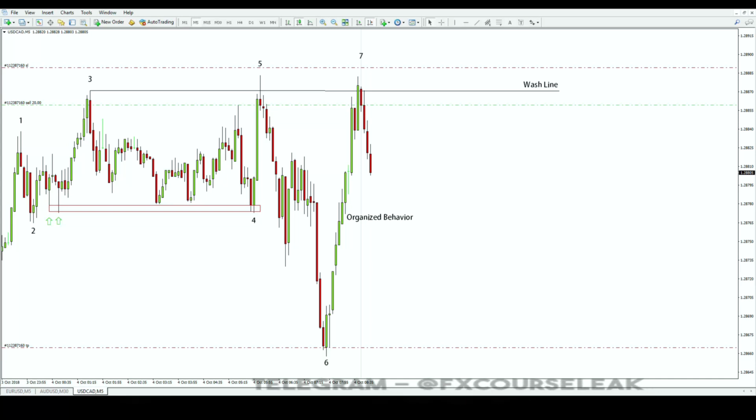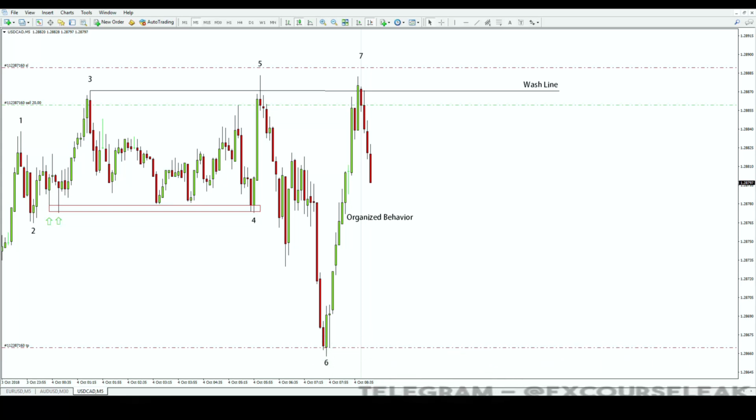Observe that from point 6 onwards, price begins to rise in a suspiciously organized manner for a chaotic system. This means large traders are still playing games in this market, and they are certainly going to respect the level they created themselves, which is the wash line. The final cue is candle number 7, which is an inside candle that happened right after price met the wash line. For all intents and purposes, an inside candle means a temporary stop, which can mean it is time to get in the market. If we ally that to the notion that large traders are still influencing the market, and the fact that all of this is happening very near our wash line, we have a trade opportunity in our hands.